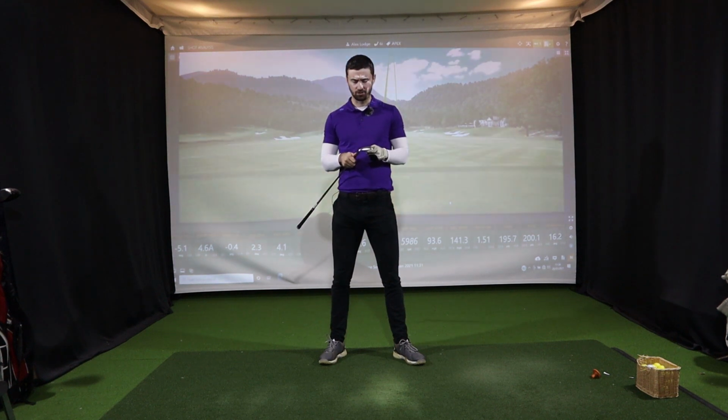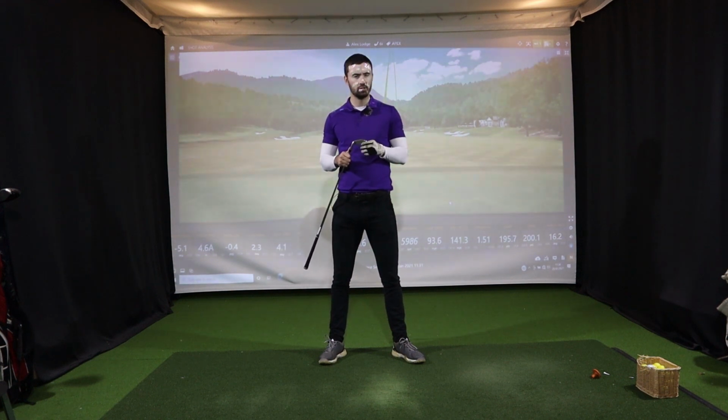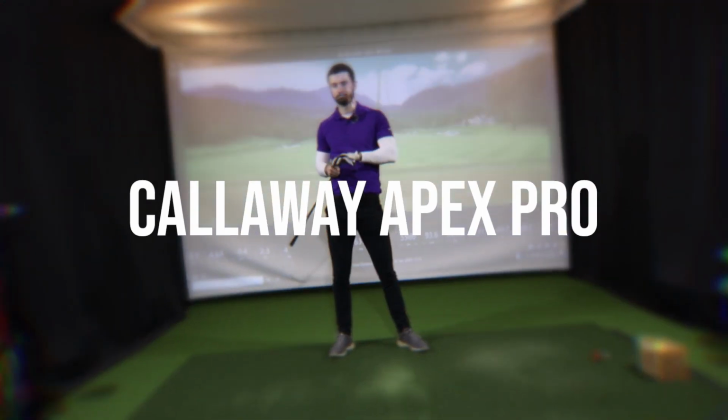So strange from me. But with those two game improvement iron sets done, let's now move on to some clubs that are a little bit more for the mid to low handicap players. Let's move on to the Callaway Apex Pro.